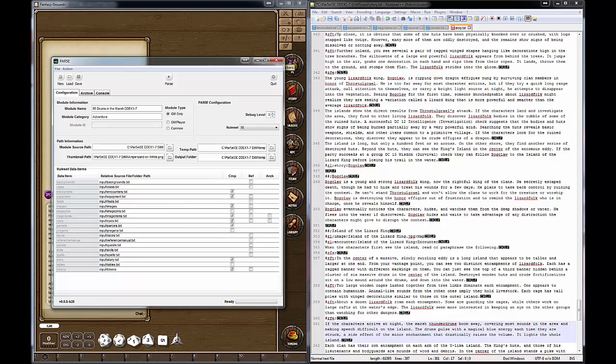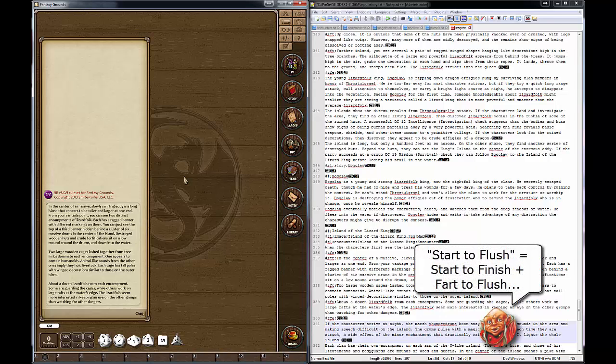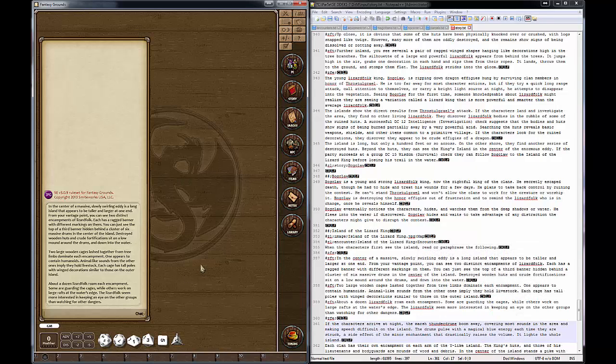So what I want to do now is I've got a breakout of me building this from scratch. It took me 80 minutes. I've sped it up to fit a little piece of music I like. And so you can just see start to finish building an entire module in parse, no prep work at all. I hope this is really helpful for everyone, and I hope this makes your Fantasy Grounds experience more enjoyable. Oh, God, that's so much better than the last thing I said.